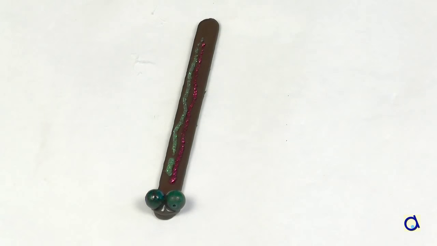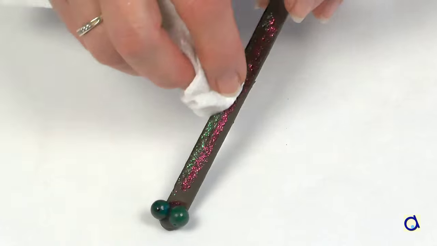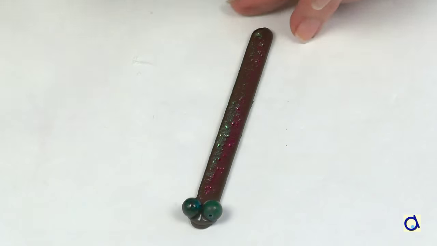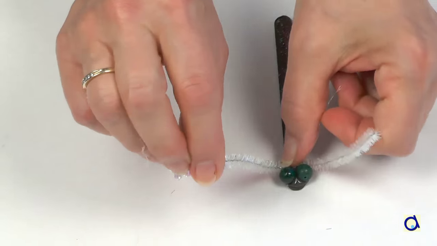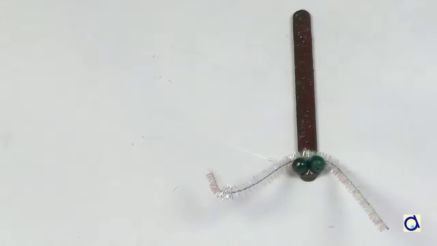As with the clothespin, I decided to decorate the back of the butterfly with glitter glue. Then take a piece of pipe cleaner to represent the antennas and glue the antennas in place behind the eyes.